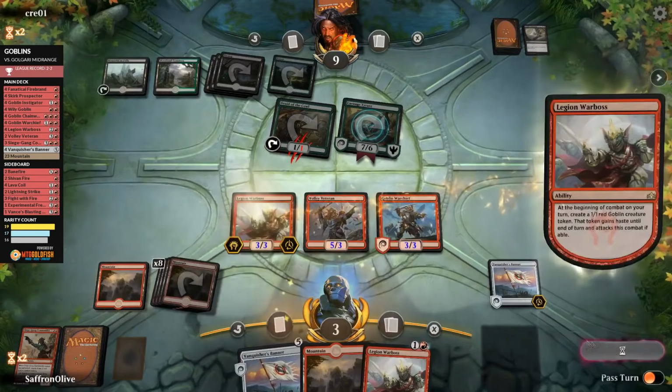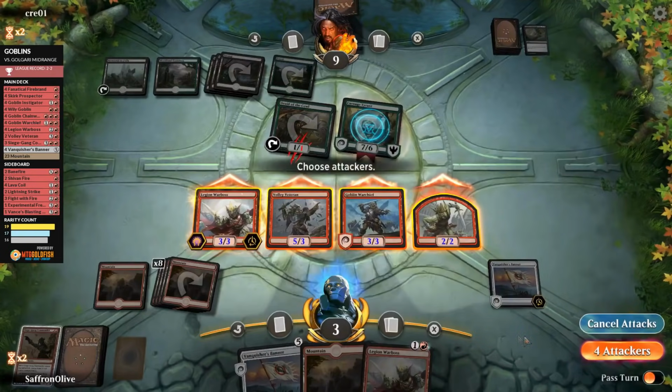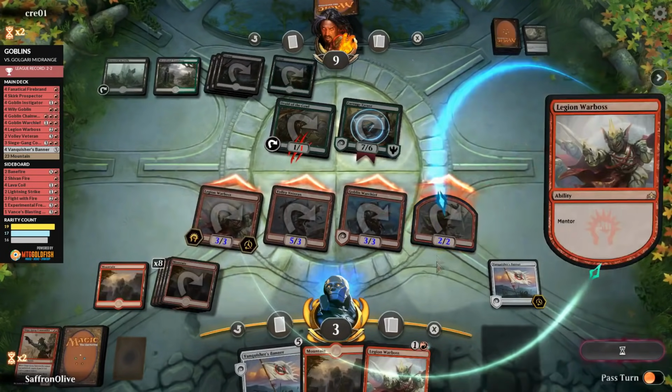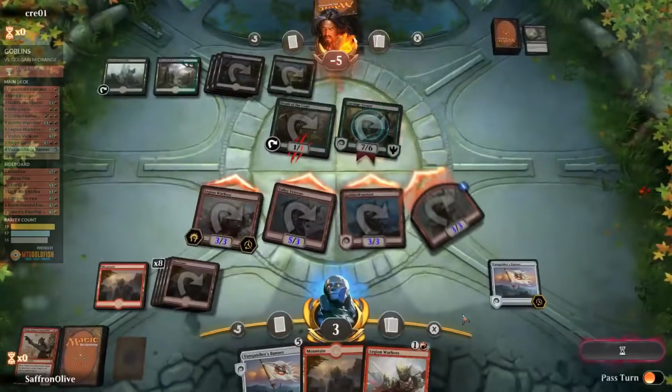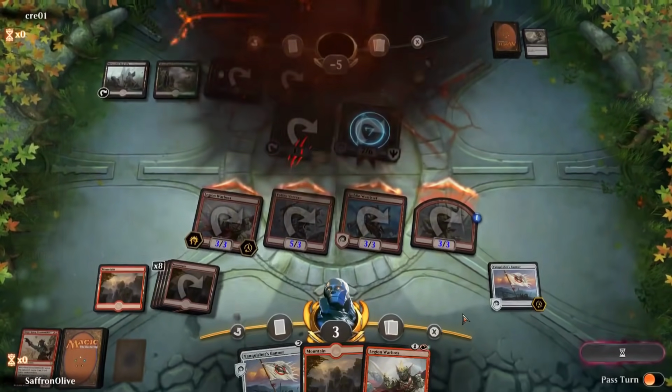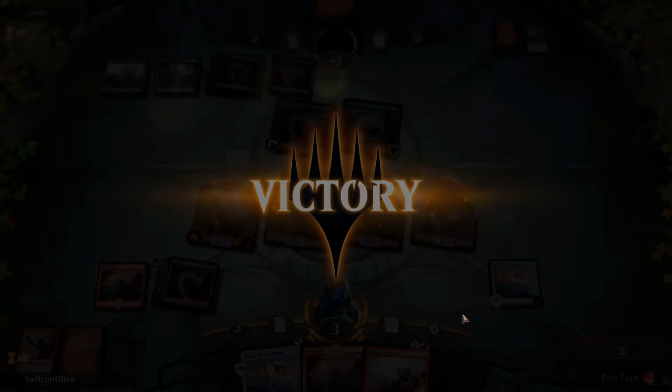Play a mountain, make a goblin, attack with everything. Whoo! Jacob out! Jacob out! That's exactly what we needed. Whoo! The explosive power of goblins. Yikes! That was good! That was... Oh, man, I thought we were so dead.